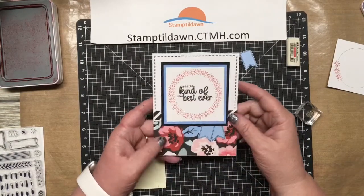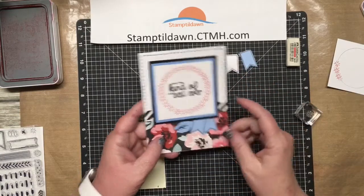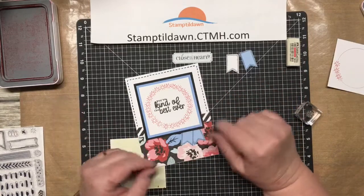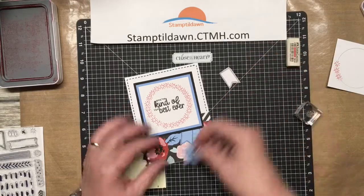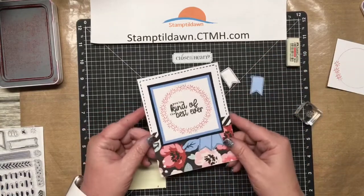I added a saying in there, and I also used the stitchy lines along the edge. And then I used the little banner stamp, and that was just by accident. I had them sitting here trying to decide what I was going to do with them. And I thought, oh, how cute would that be? So I just tucked it under to add those little banner shapes there.